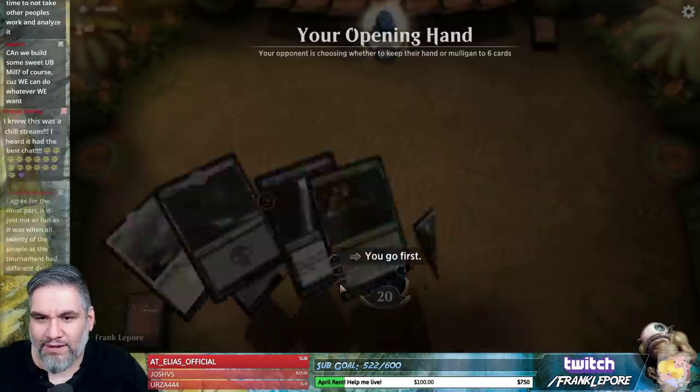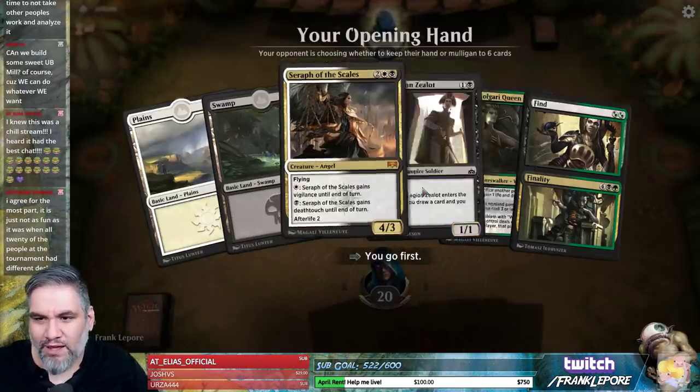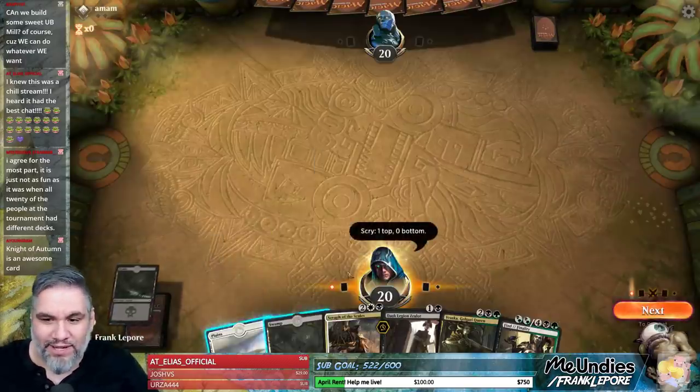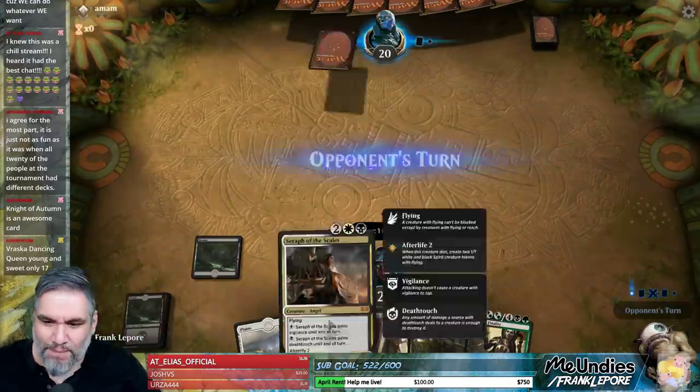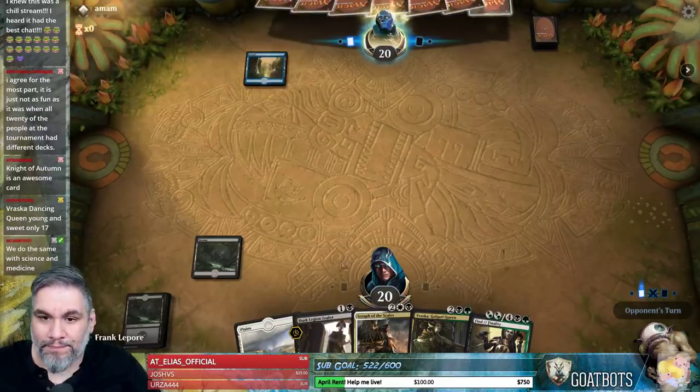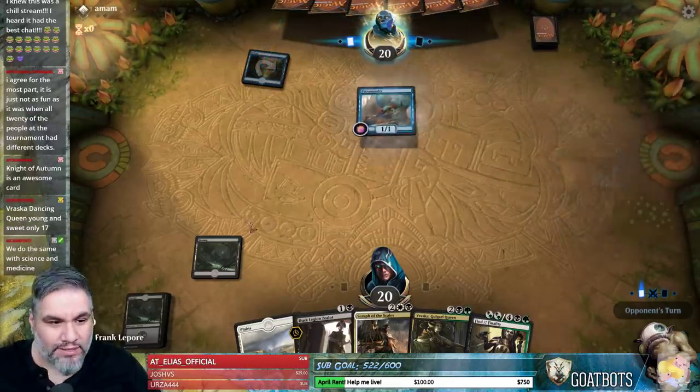Oh, one lander. Gotta go. All right. Well, it's two lander, but we got a Dusk Legion Zealot. So maybe it's a three lander. Now it's a three lander. We're going to play like basic into basic. Seems good. Oh, a little Terramander.